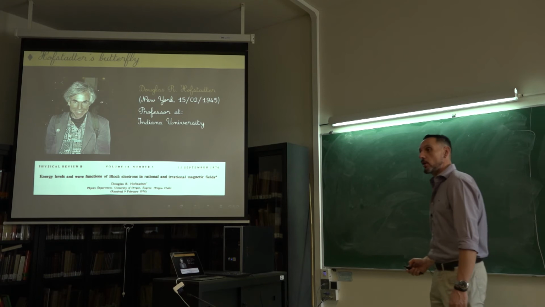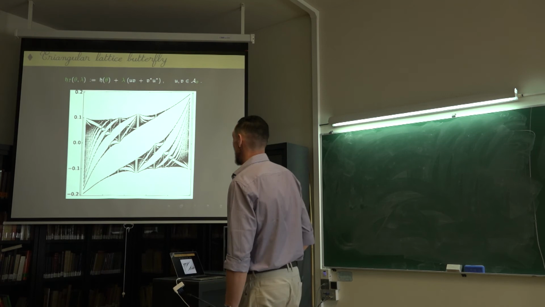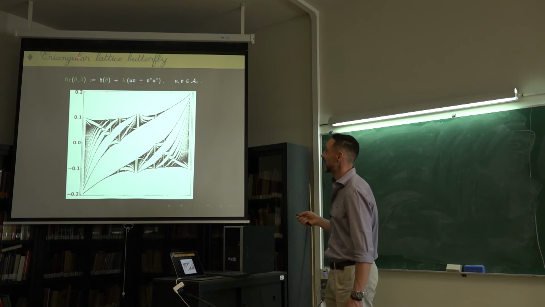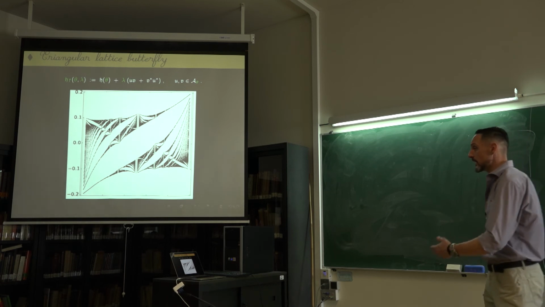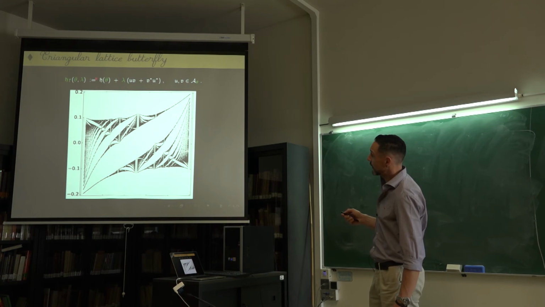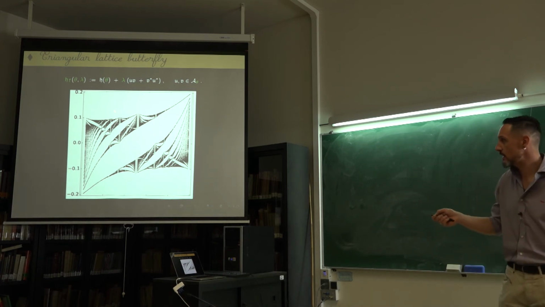But you know, this is not the only butterfly. Essentially, we have a butterfly for any element of our algebra. There are other examples which are considered in the literature. This is called the triangular lattice butterfly. The name, I hope, will be clarified in the next part of my talk. This is the spectrum of the Hofstadter element plus lambda times this perturbation. And you know, in this case, the butterfly looks a little bit deformed. The meaning is always the same: for each rational number, the spectrum is on the vertical part.